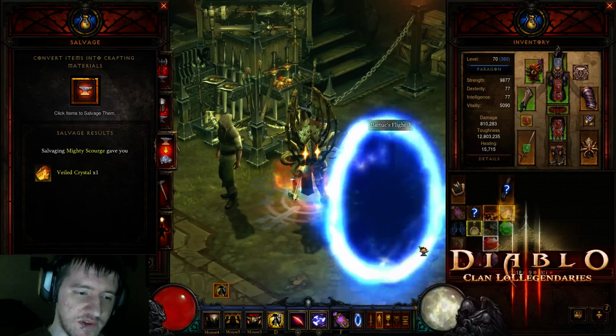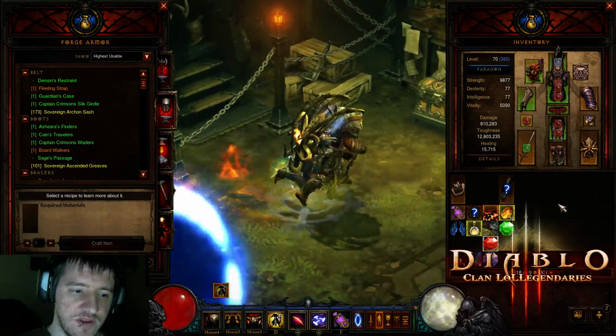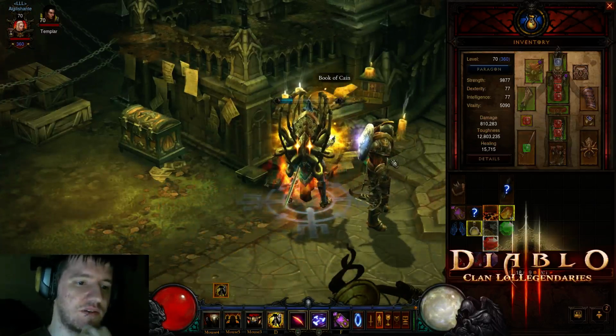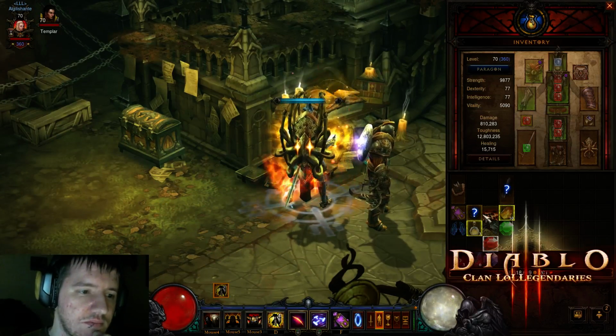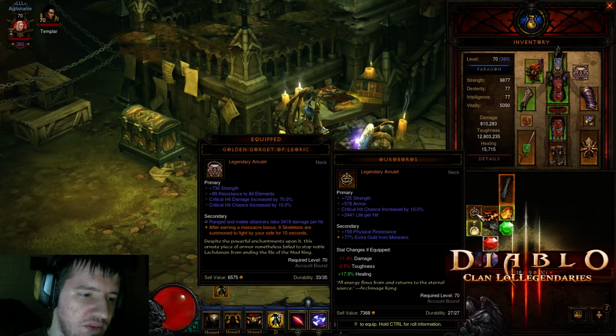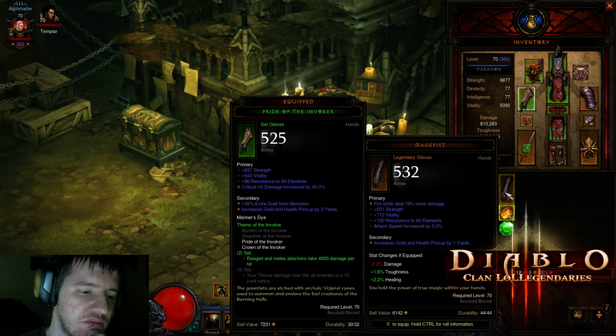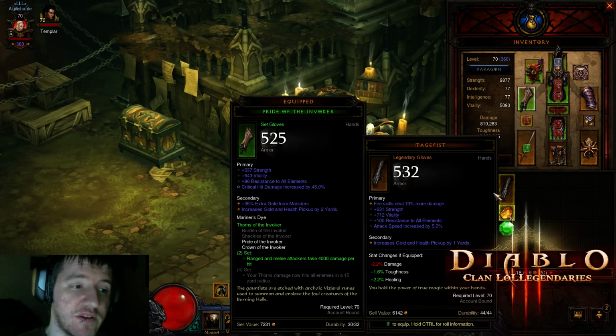Let's break all this stuff down. And what are you? A Diablo. There we go. Okay, let's take a look at you two real quick. Max crit hit chance. Mage Fist. Not bad. Rolled defensive more than offensive, though. But I could probably use both of them for another class.